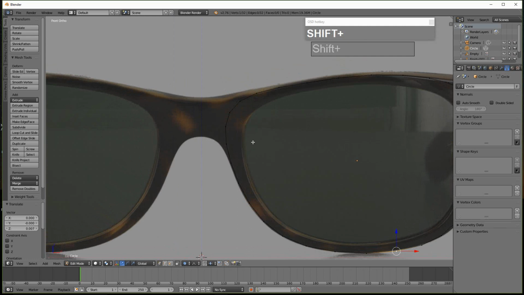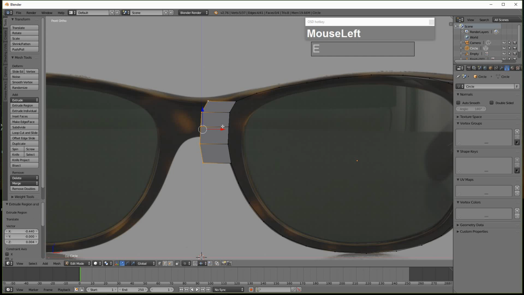Now for this section here, I'm going to turn off proportional editing, so you press O again. I'm going to manually move the vertices until they are lined up vertically like this. And then I'm just going to select this group of vertices, holding down Shift, and then just press E to extrude a section. Then press S followed by X and 0 to flatten them. Then press S followed by Z to scale them along the Z-axis.